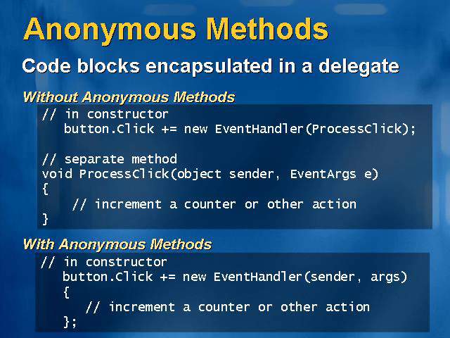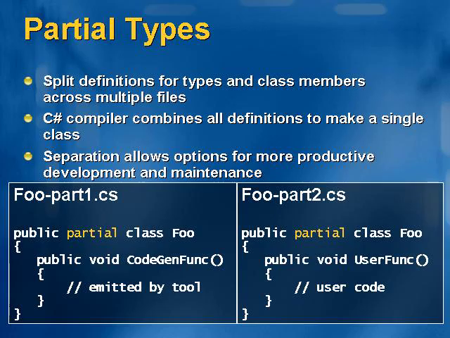Anonymous methods are pretty cool. We actually demoed this yesterday on stage in our general session on mobility. And basically what it allows you to do is create a delegate just in line, like in the bottom, without having to create a method body. So if you know you're not going to reuse it or call that delegate from multiple places, you can now create it in line when you hook up the event handler, rather than having to create a method and match the signature and call it. So good productivity feature.